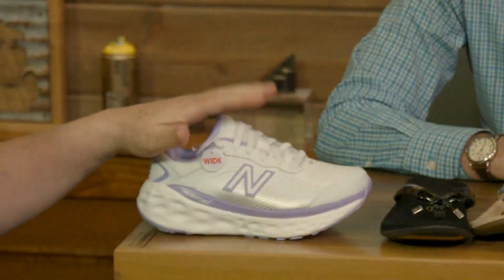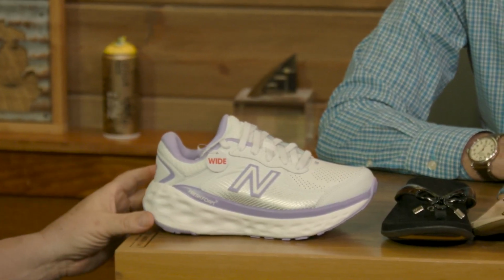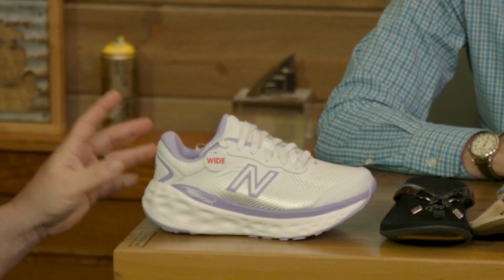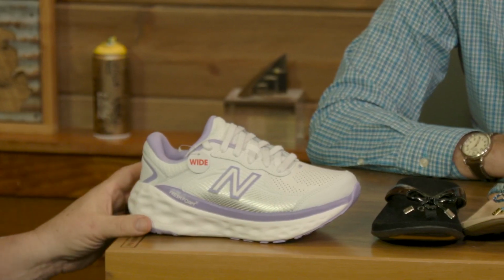And what about for athletics? New Balance has come out with a new product line that it's making on a full run of widths and sizes with a forward motion walking sole designed to accept orthotics. The big plus here over their competition is we have widths: B, D, and double E in ladies, and D, 2E, and 4E, and some 6Es in men's. And we're able to get product.